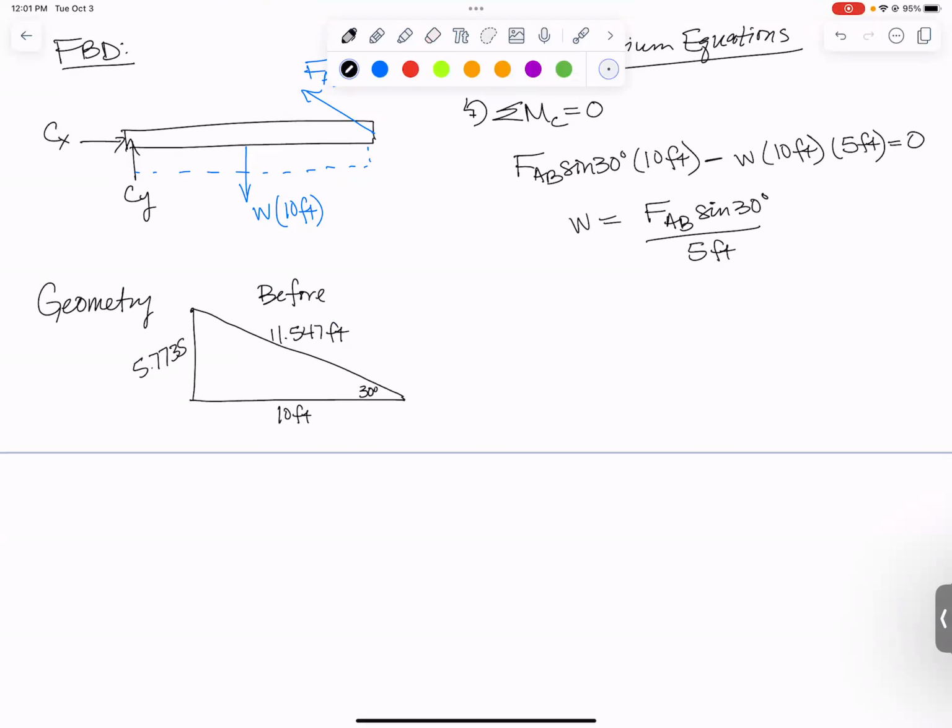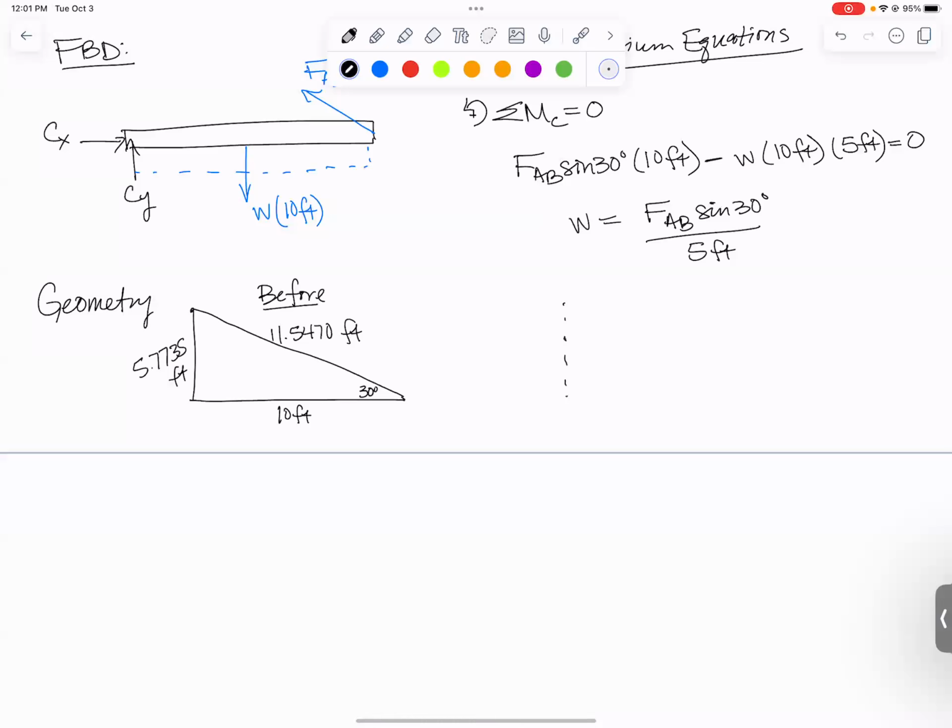You do want to keep a lot of decimal places here because our deflection is in inches and these are in feet. So that deflection is going to be pretty tiny if you don't keep enough. I only wrote down 3 or 4 decimal places here. I think this is actually a 0 would be the next decimal. If you don't keep at least this many decimal places, the rounding error will cause you big problems. So let's look at the after geometry.